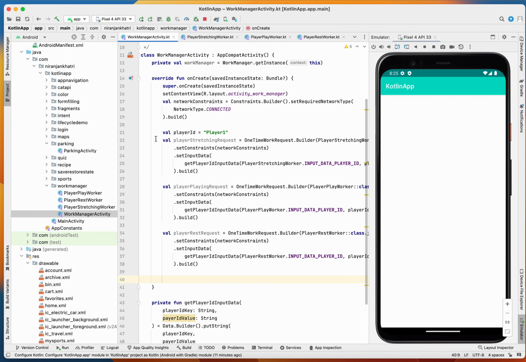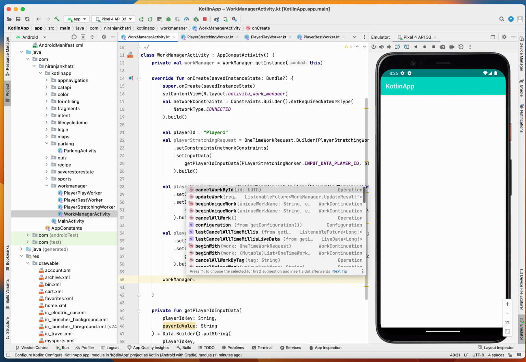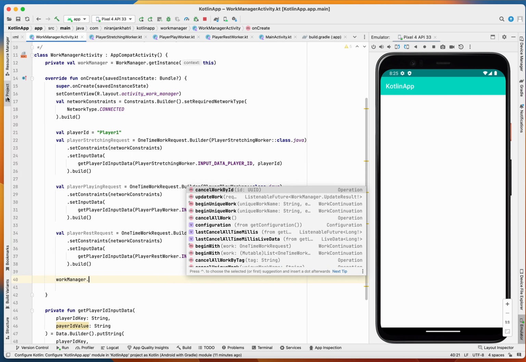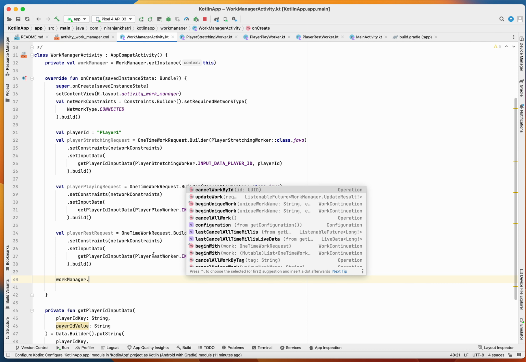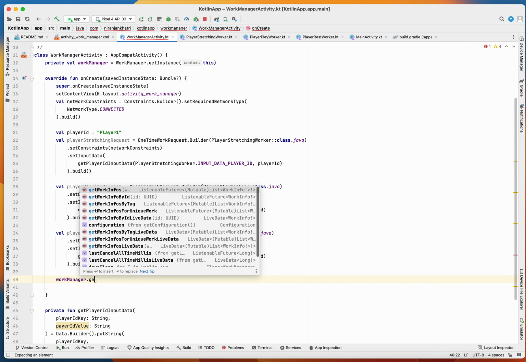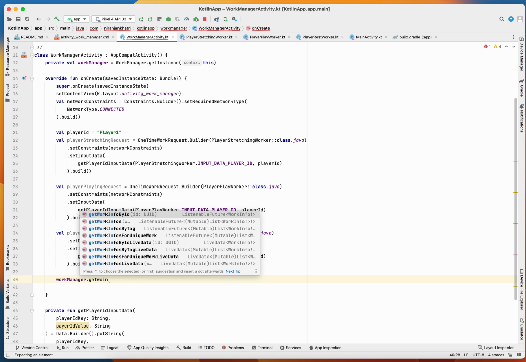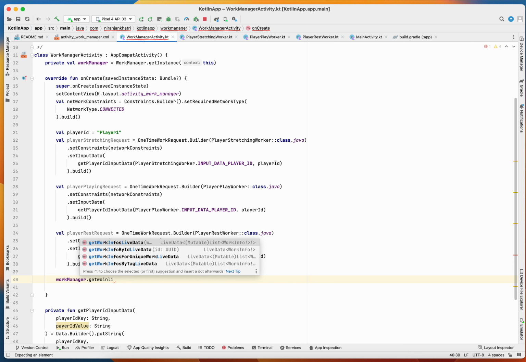Okay, yes, so we actually have a request for these three workers: player stretching, player playing worker request, and then player resting worker request, right? Then after creating these requests, we will use this WorkManager to get the work info by id live data.